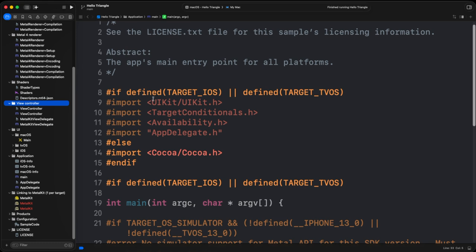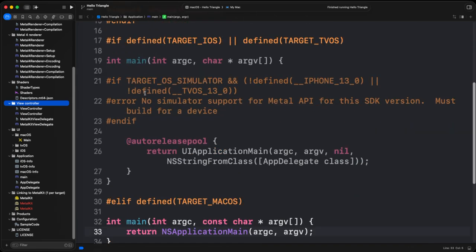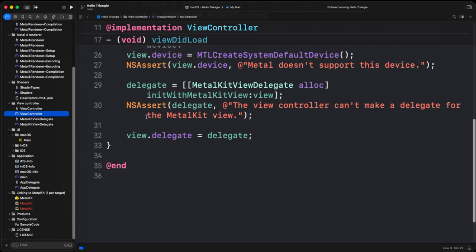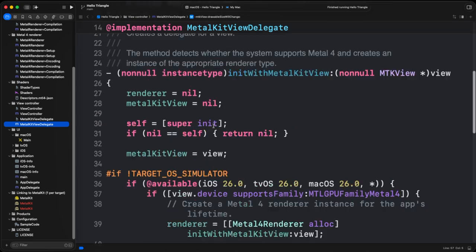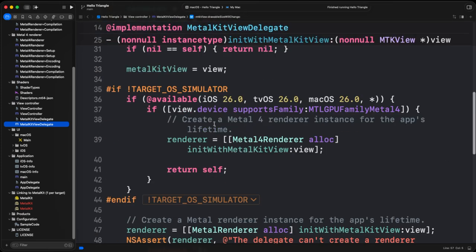So what really happens is that even when we disable, so let's disable the delegate, I mean the renderer. Even when we disable the renderer, my system is going to run on this branch of the tree.